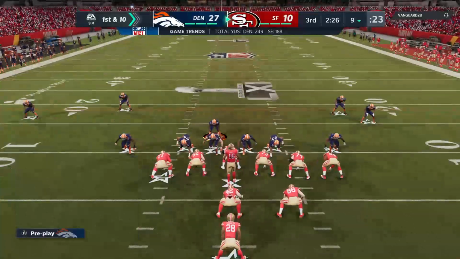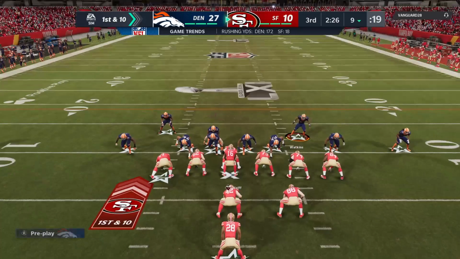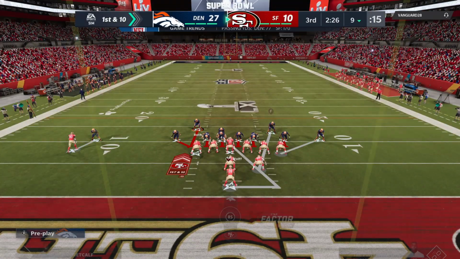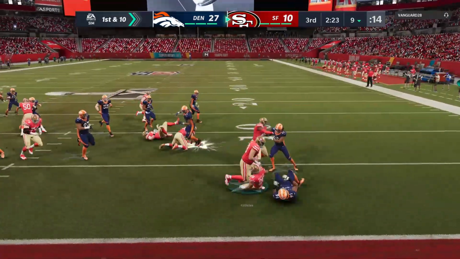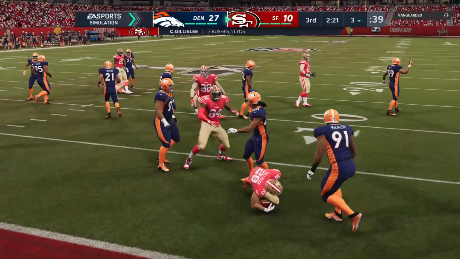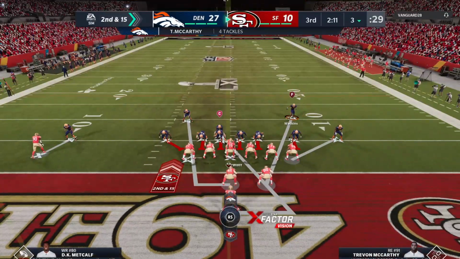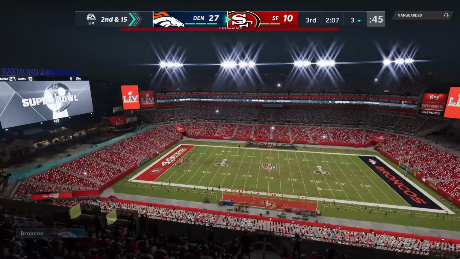A very costly holding penalty. It backs them up all the way inside their 10 to start this drive. Now a handoff looking right. And it's been like this all night long. Nowhere to run as they stop him behind the line. A full 5-yard loss that time. It's going to make 2nd down pretty tough.